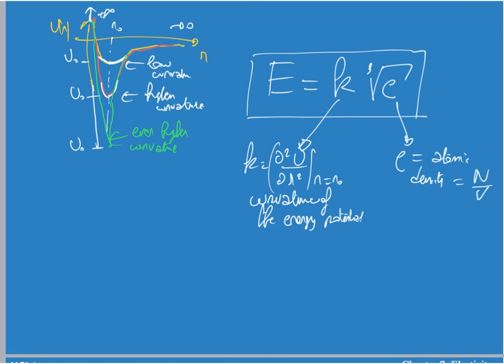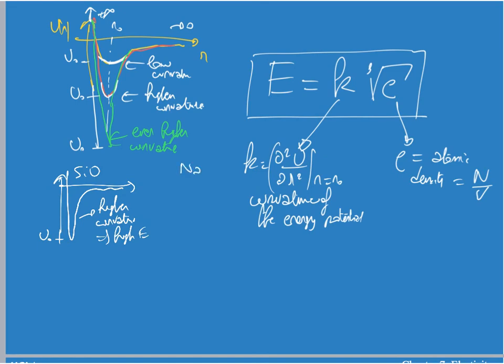So this tells you why, when you have some bonds that have a very high energy, for example silicon-oxygen, those are network formers. The energy between those two atoms is going to be very high. They have a strong energy. In that case, the energy between those two atoms is going to be very peaked. You will have a very high cohesive energy U0. In that case, you will get a high curvature. So you will get a high Young's modulus as well.